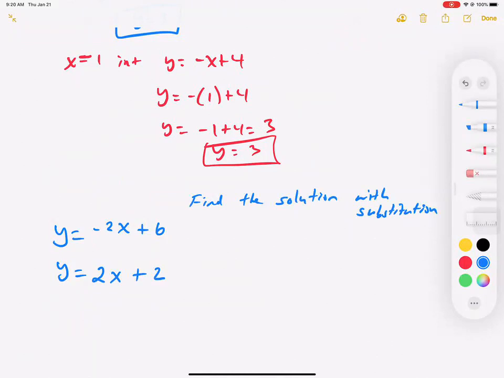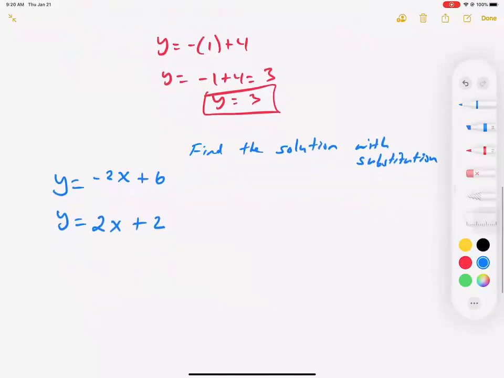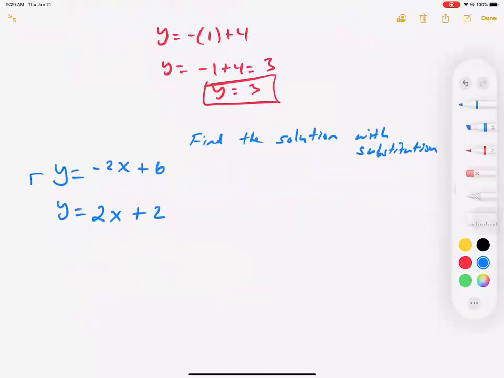So this one's actually set up for us again, where we can just plug in one variable for the other. Hey, I can make the y's equal to each other because I want them to have the same x and y point. So let's go ahead and substitute. If 2x plus 6 is equal to y, right? Can we say y is substituting 2x plus 2? Because y is equal to y.